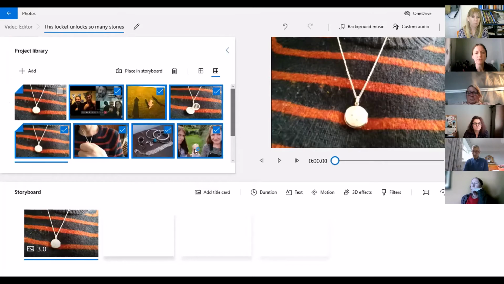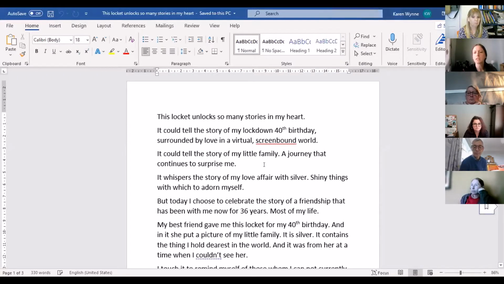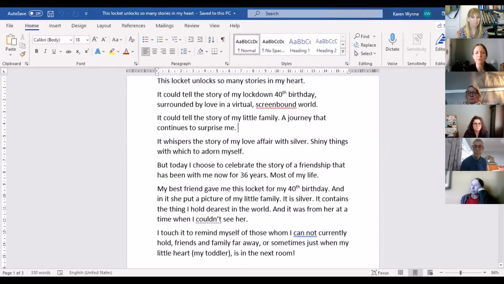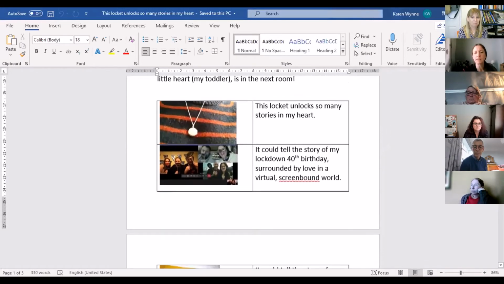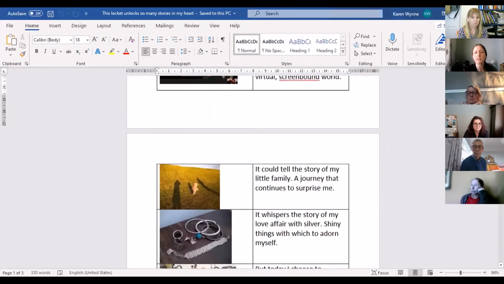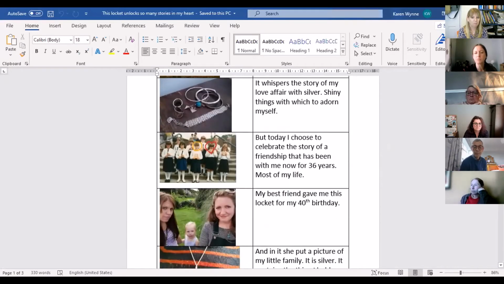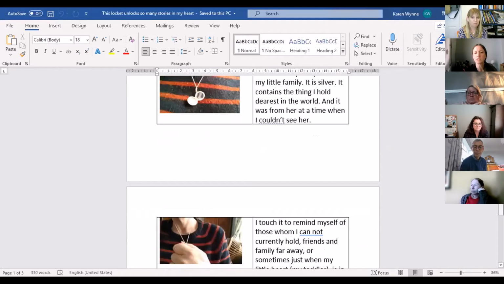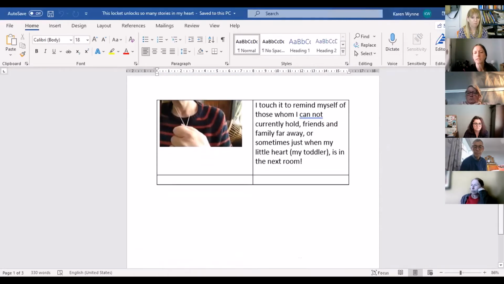Now, what I haven't shown you just yet is that I have already done my storyboard. So I'll just share that with you quickly. So here is my script at the top. Like I say, this isn't necessarily a good example. This was very hastily created, but there's my script. And then down below, I've just done a 2-column table. I've separated my script into the different sentences, and I've popped in the images that I'm using for each part of my script, just to give me a guide once I get into my video editor.